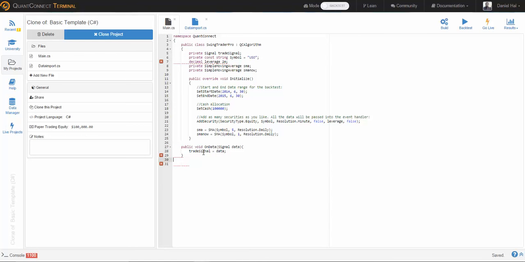So here we're now importing the data from signal, which we've set up here, and assigning it to trade signal, which is basically a copy. The next thing we want to do now is initiate on data, which is basically our tick-by-tick data, which we are using in the simulation. So let's go back here for a second and just add this information. This is something we need to have for the QuantConnect algorithm to work. So add data, and we use here signal. Here you can name it whatever you want.